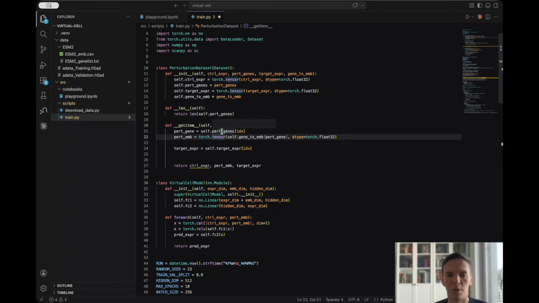Okay, so we select one sample. This will be some random number between 0 and the number of perturbations minus 1. And we sample a given gene that is being perturbed here. And for that gene, we want to extract the embedding. So we use our dictionary to extract the embedding.